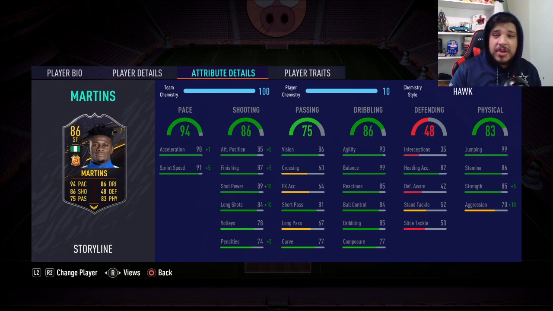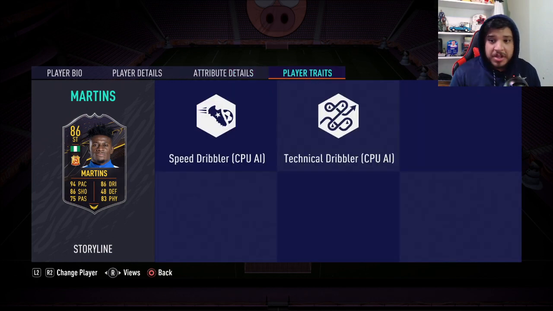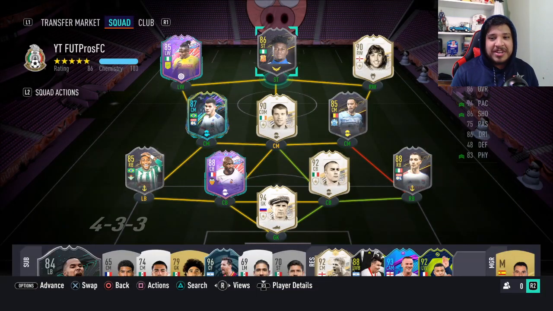But I went with the Hawk, as you can see. Pretty much pace is maxed out. The shooting increases very nicely: 99 shot power, 92 finishing, 90 attack positioning, 94 long shots. And then you get the physical stats up as well. I'm not going to mess with the dribbling stats. I think they're nice. They're good the way they are. If I'm struggling, then I might put a marksman on him. Honestly, I think a marksman would also be fantastic. Actually, now that I think about it, I should have put a marksman on him. But I'm just going to leave it like that. We're going to try him out. Let's see how he does.